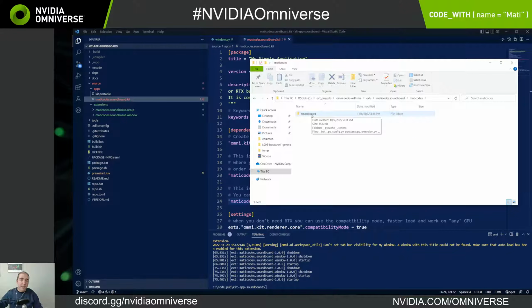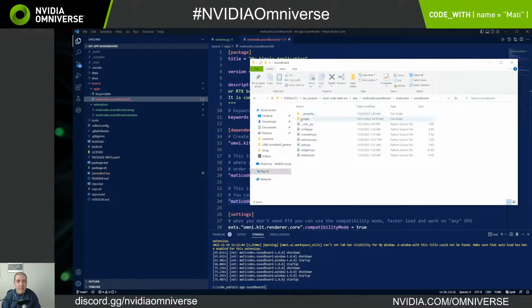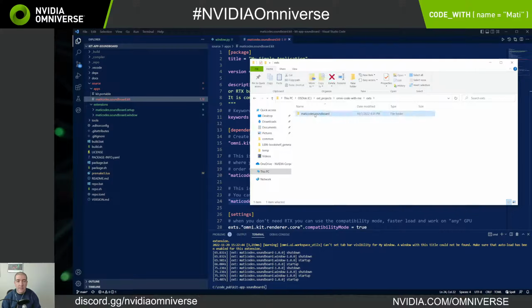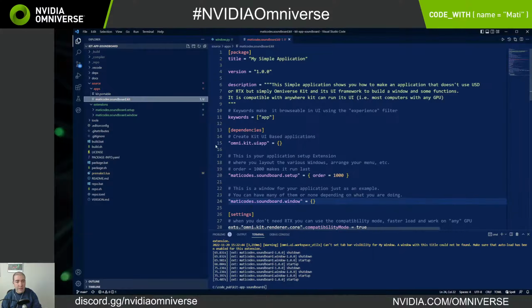So I want to be able to link another repo into this repo so that I can keep this code separate. I can have this extension and make it available so that others can use it in their apps, but also be able to include it in this repository and not have code duplication.